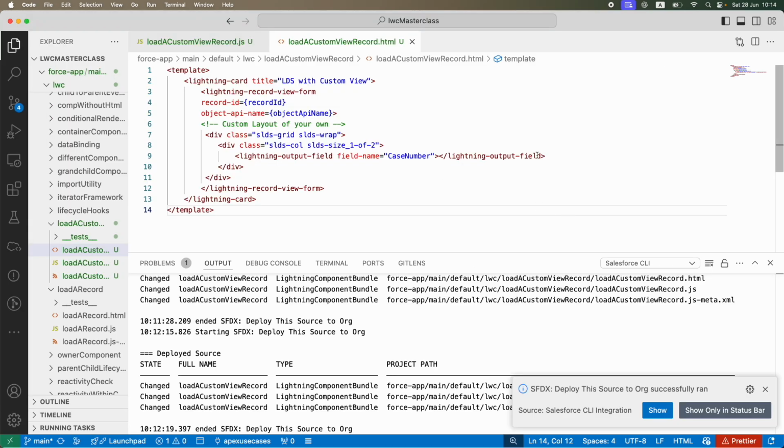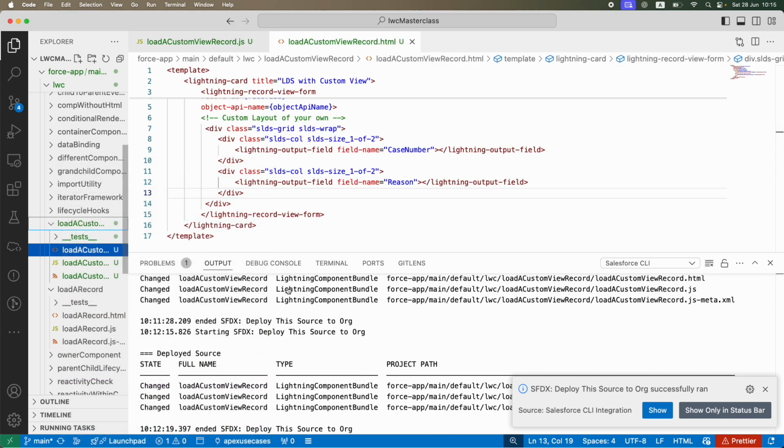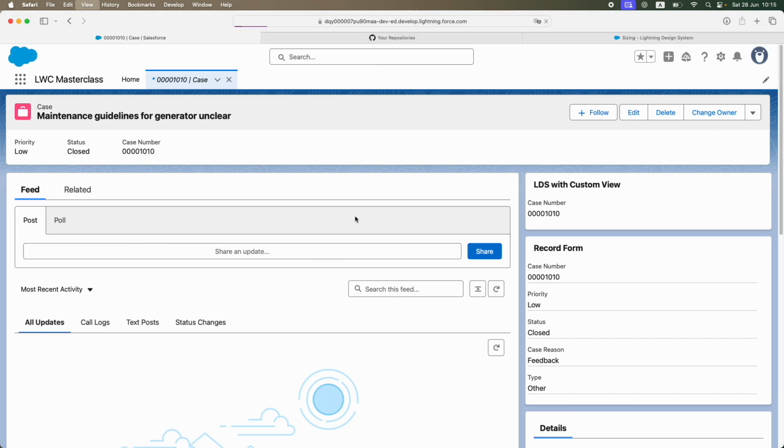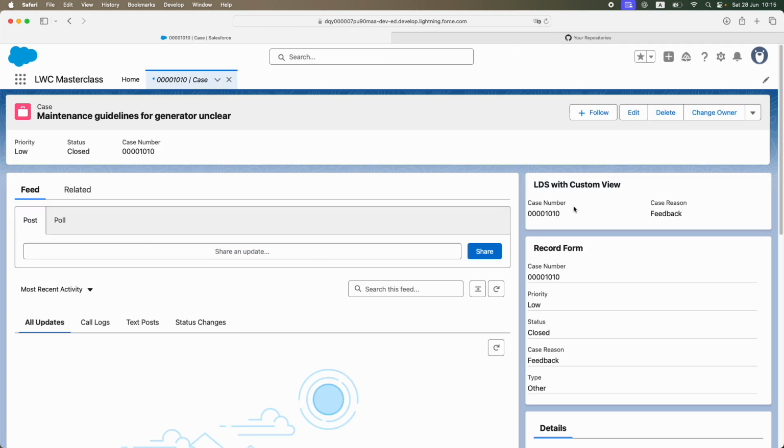But now I want to introduce one more field, right? And that is nothing but the reason. What is the reason? Reason is basically just plain reason, and then I'll just go ahead and say deploy. Done. Let's refresh. And this is where you are getting the bit of a control. It's not a straight vertical view. Now you can actually make it a bit more compact by defining the size of your columns and putting them side by side, also reordering them based on your requirement. Make sense?